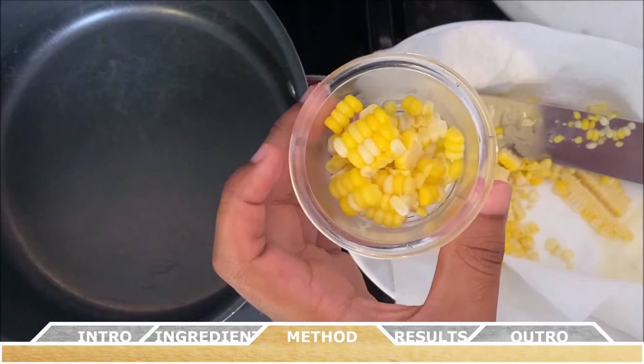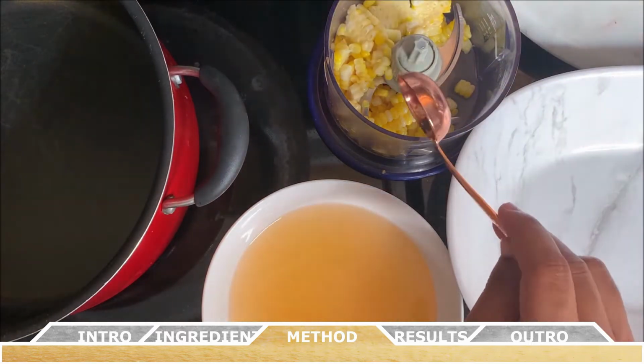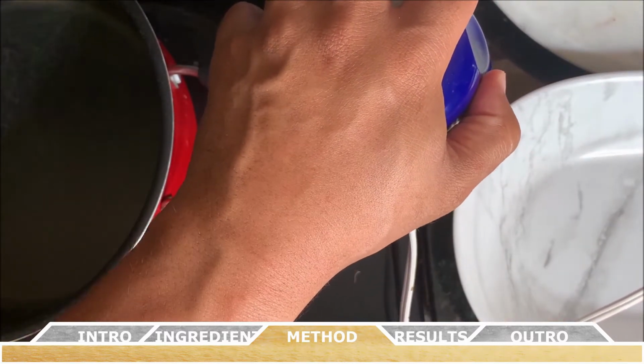So with the rest of the corn kernels, you want to blend them all with 1 to 2 tablespoons of the vegetable stock to create a smooth corn paste. A small food processor will get the job done pretty quickly.